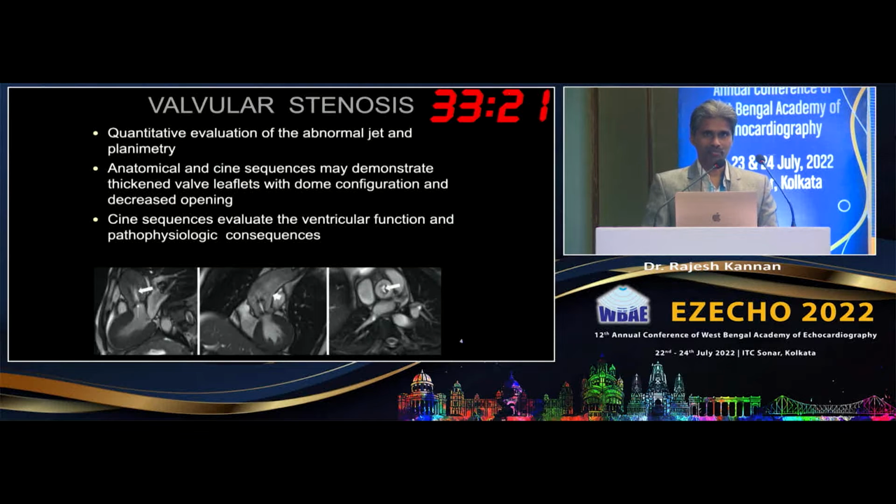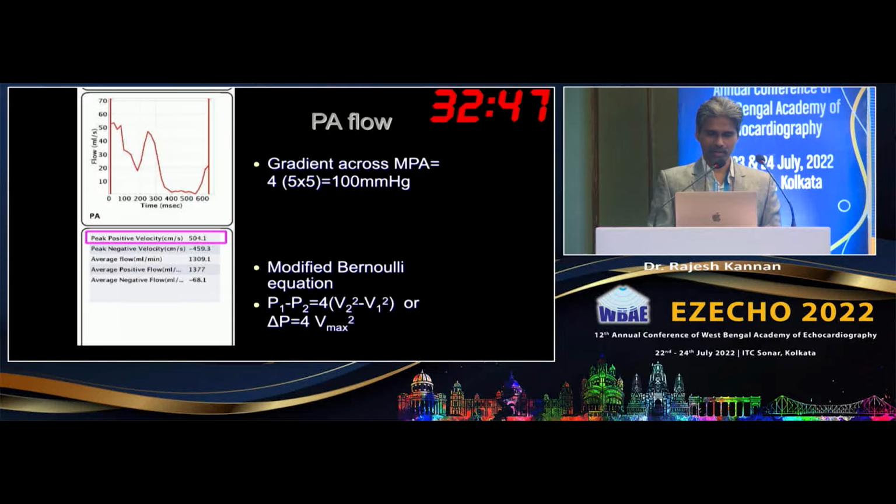If you look at cardiac MR, using the different sequences, we can quantitatively evaluate the valves and subvalvular apparatus. Using mainly the cine sequences, we can assess the doming of the valve, valve and leaflet thickening, bicuspid versus tricuspid aortic valve, and we can do planimetry. The valve area can be assessed when you are suspecting valvular stenosis. All of these can be assessed in echo also.